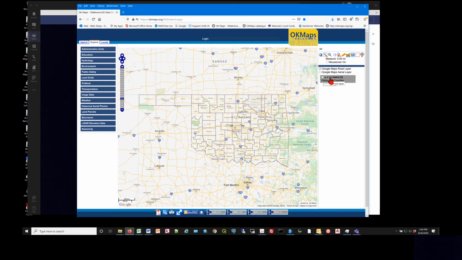The next tool is the X. When this is selected, the layer will be removed from the layer list. The next tool is a slider bar that controls the transparency or visibility of the layer. By sliding the slider to the left, the image of the layer becomes dimmer or more transparent.